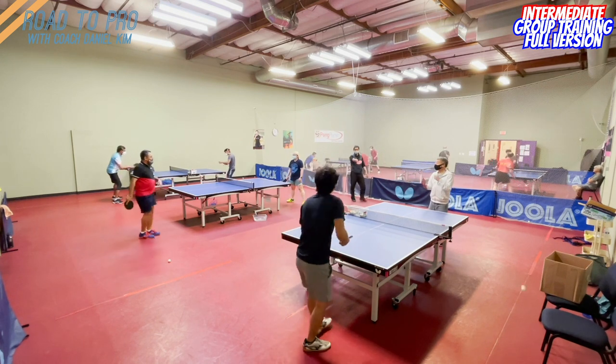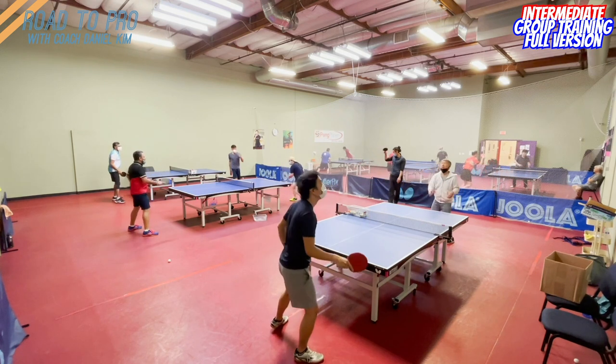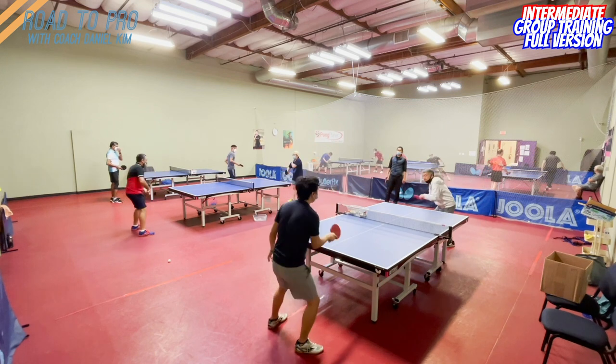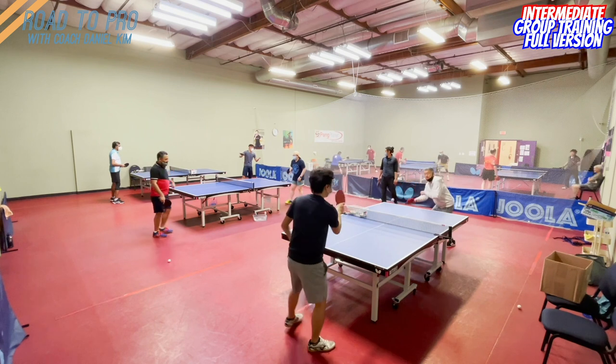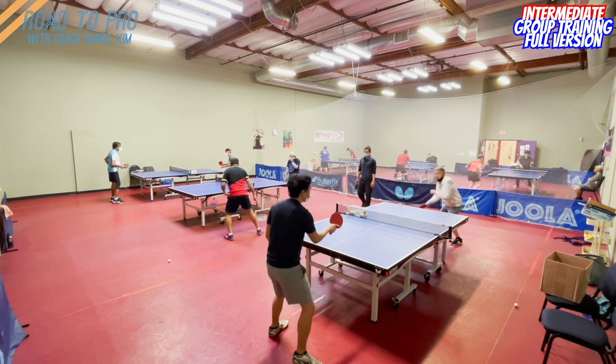This I can loop. Spencer, start to loop. Try to get 20 loops in a row. No, no, no. Just loop. Just forehand loop.